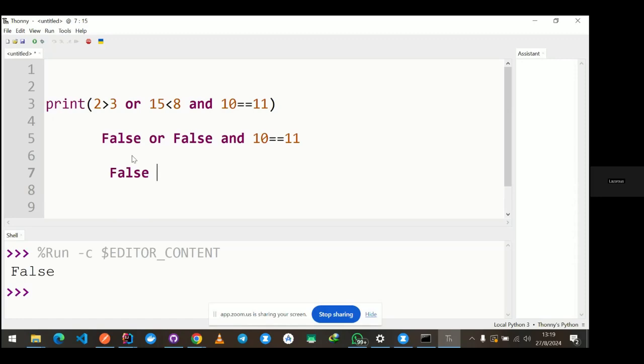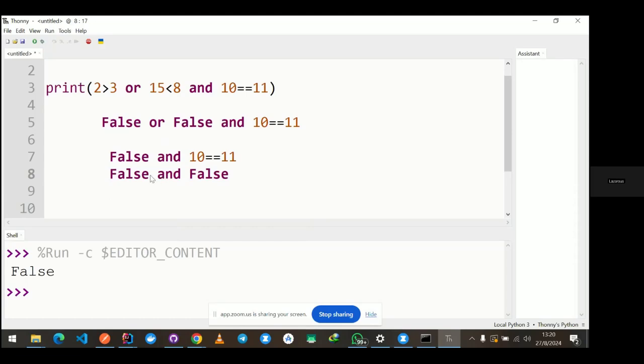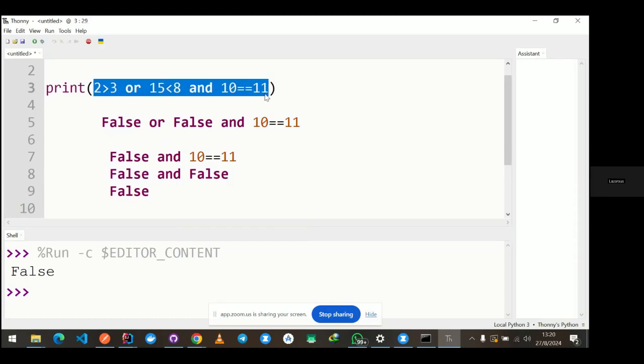Then is 10 equal to 11? No, so it's false and false. For an AND operator, we said it results to true only if both conditions are true. But this is false and false, so this print statement will result to false.